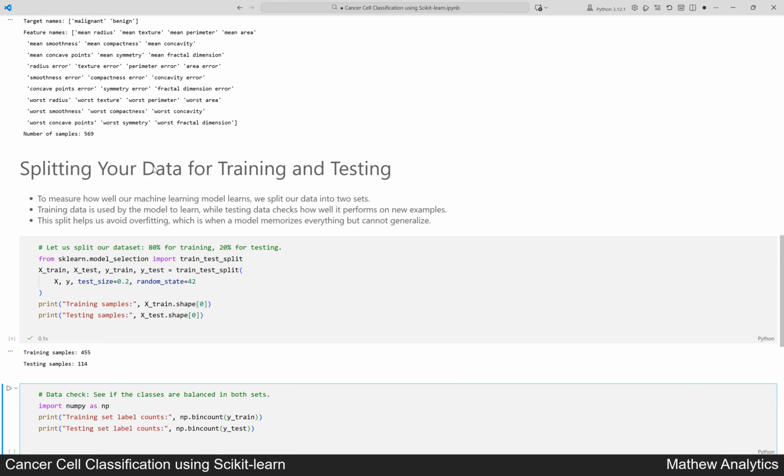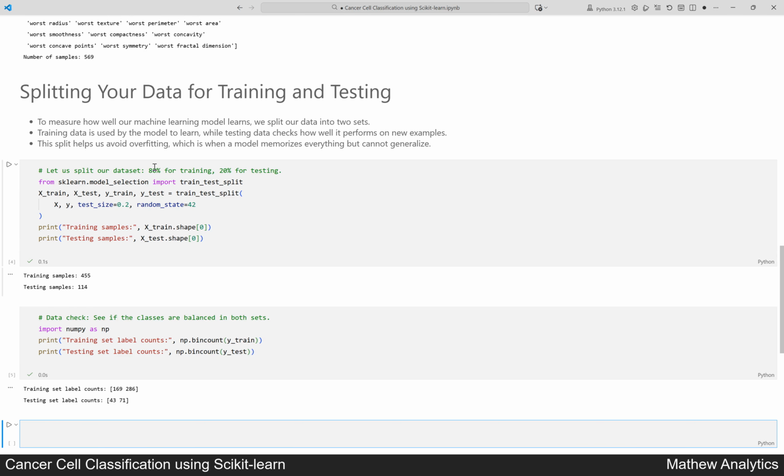Running the cell now. This output shows the count of each class label in both the training and testing sets, highlighting that the split maintains a similar balance between classes. Notice that both sets have proportionate numbers for each label, which is crucial to ensure the model learns and is evaluated fairly across all categories. This check confirms that our data splitting step preserves class distribution, helping avoid biased performance estimates. If any class is missing, the model cannot learn about it. Both should be there in training and test data.